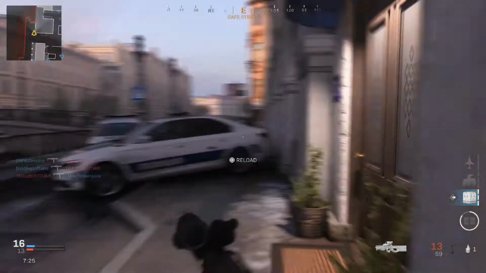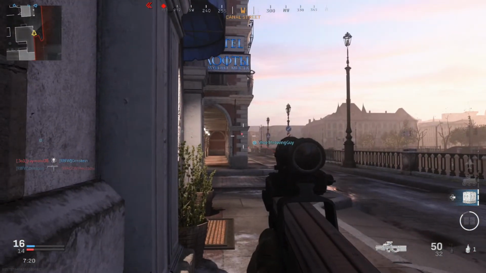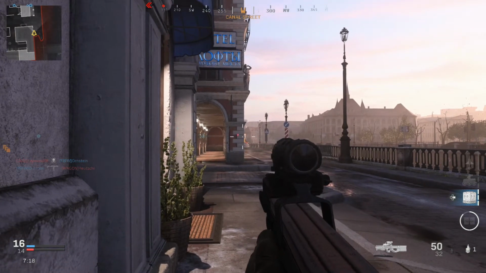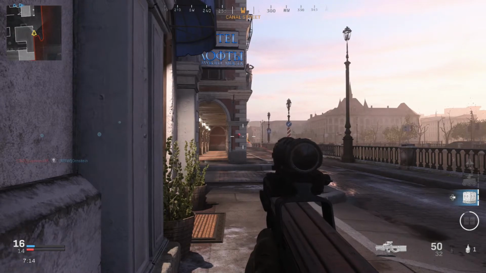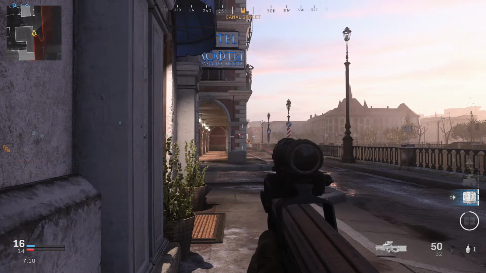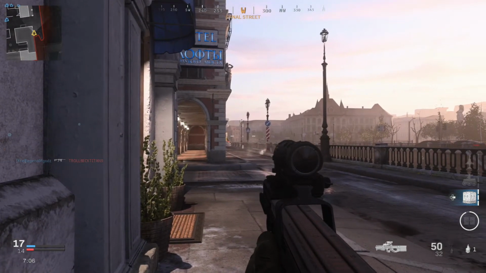So my aim isn't so great, despite my build being intended for long shooting. At this point in the match, this is where the rivalry kicks into gear. I'm like 0-1 against that player I mentioned.